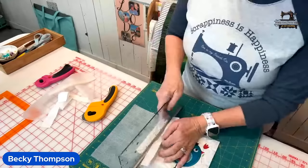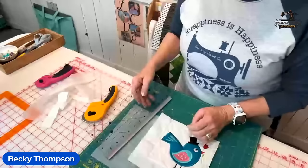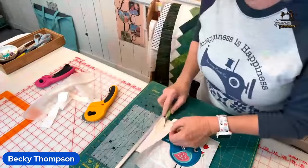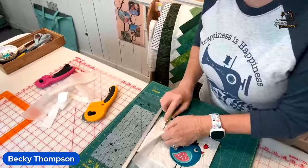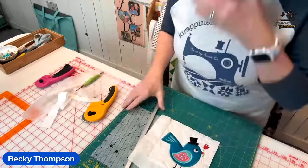Okay. I stitched that line I shouldn't have stitched. Hold on a second. I'm going to get rid of it with my key stripper. There we go. That was the do not stitch.